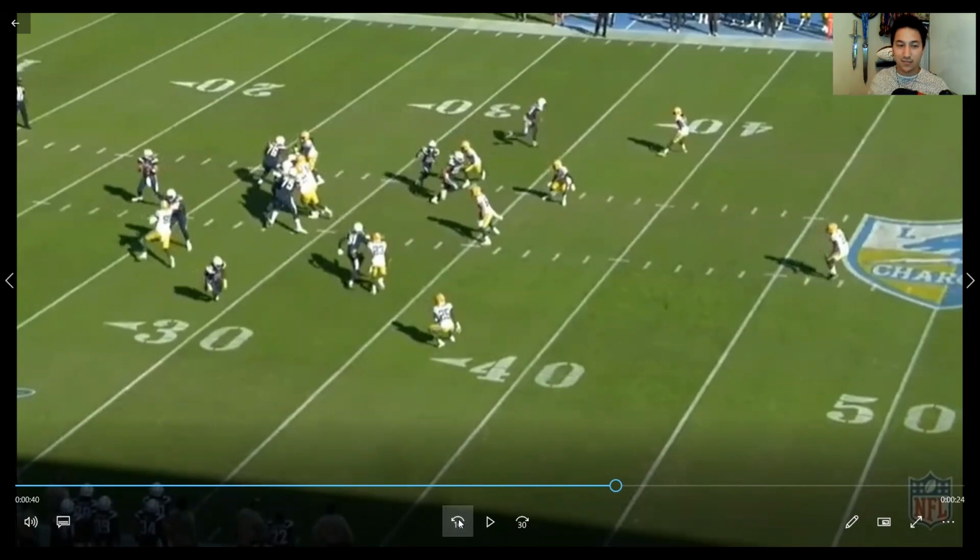And on the other hand, it's a very easy completion for Herbert, assuming they call the right plays and the defense doesn't pick it up in zone or something. But it's a really easy completion for Herbert. And you just give it to Williams, let him do the work. The defender who's covering him, if it's man, even if the defender's kind of on him, Williams does a very good job boxing out these guys. And granted, this isn't really a box out kind of catch. You want to catch it in stride and go upfield, but he can protect the football.